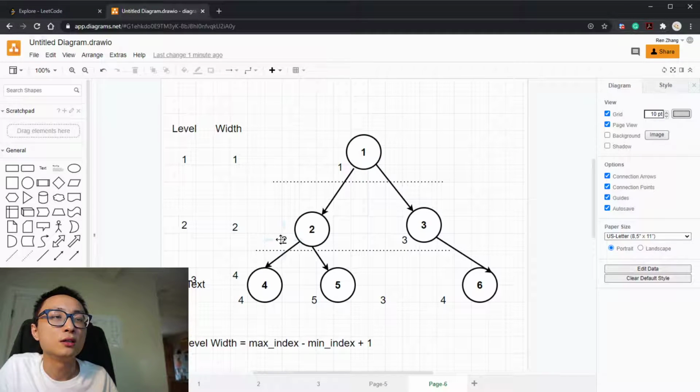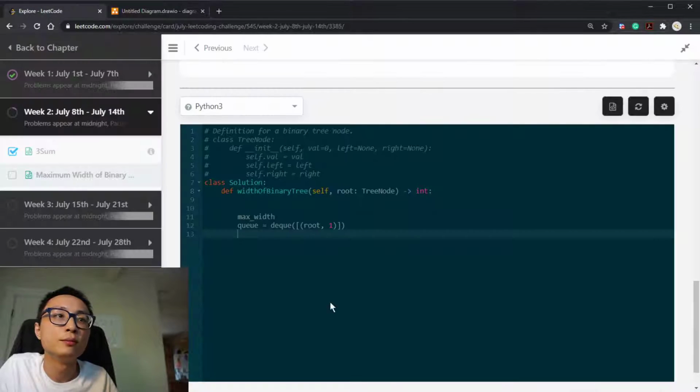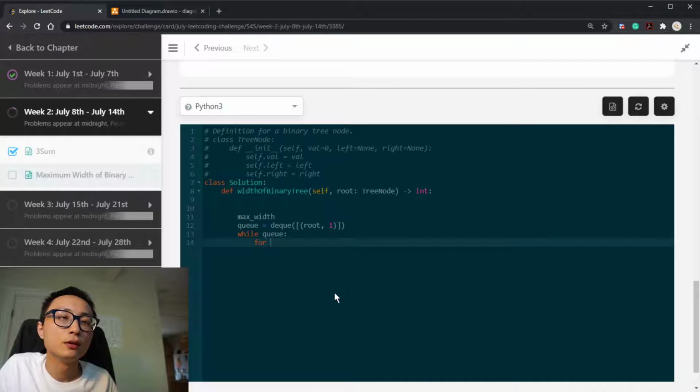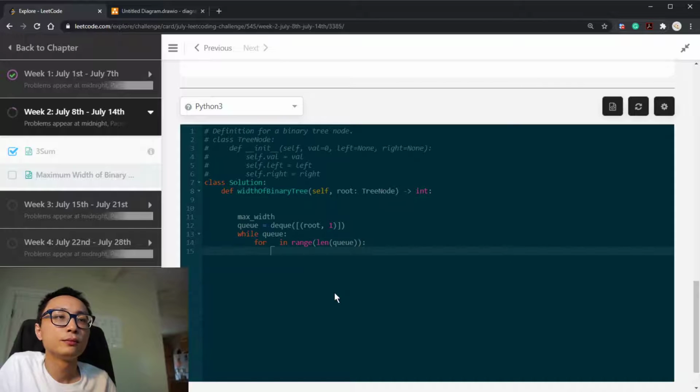So when we explore the two children, we're going to use this index number to figure out the children's index numbers. So we're going to enumerate over all the nodes inside this level. Node, index equal to q.popleft.